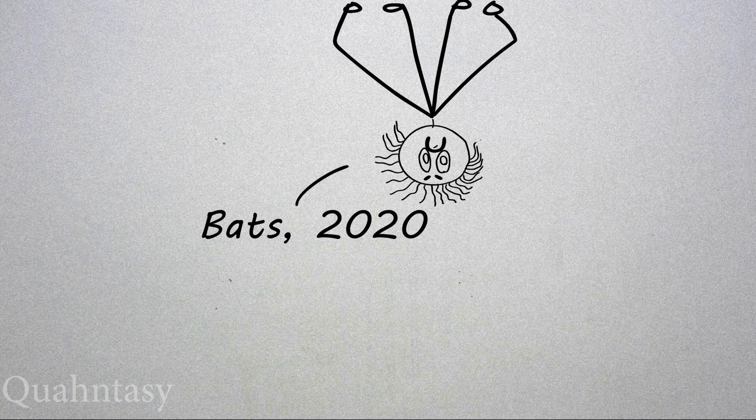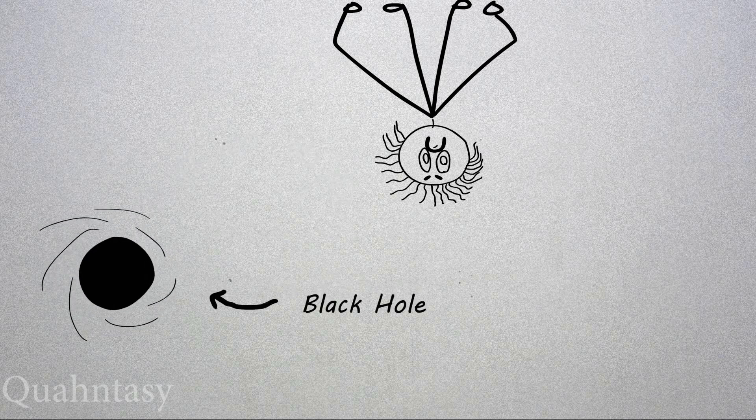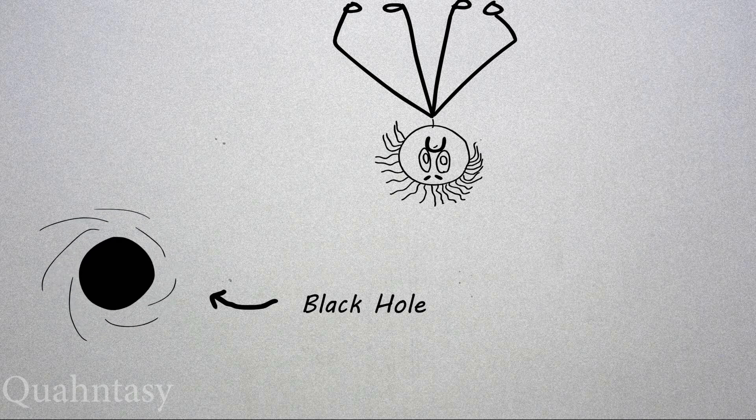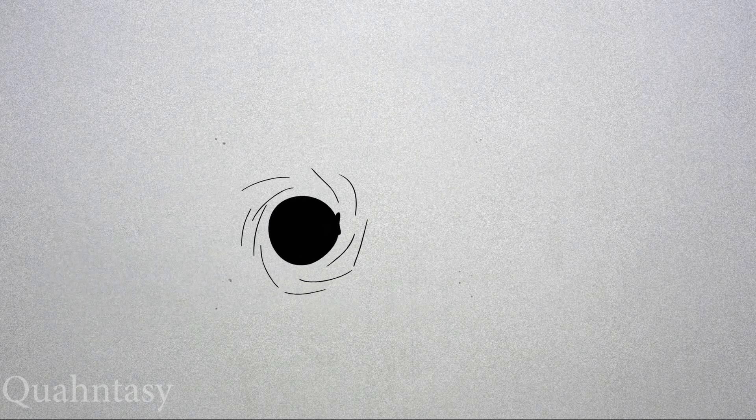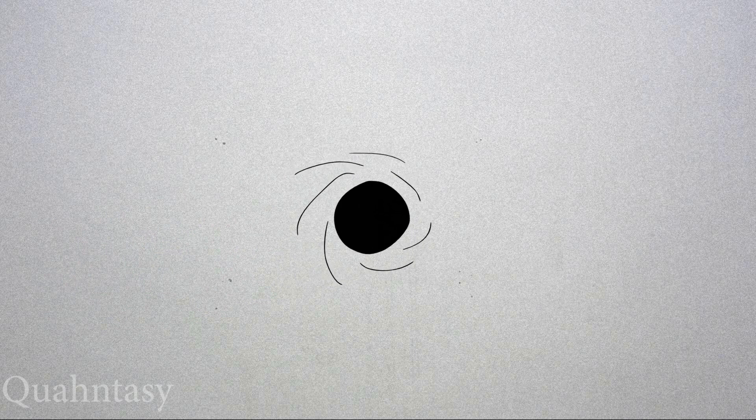But we want to travel to the future, so all we need is a region of extreme strong gravity, such as a—you guessed it right—black hole. The closer you get to the event horizon, the slower time moves. Is it risky? Yes. Cross the boundary and you can never escape.